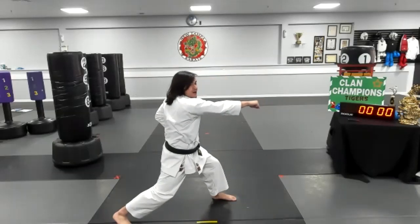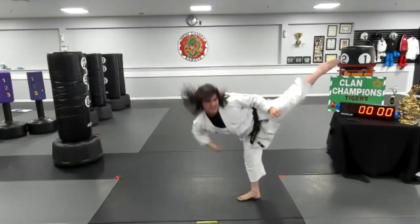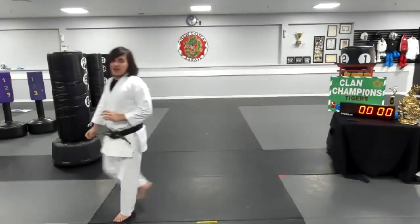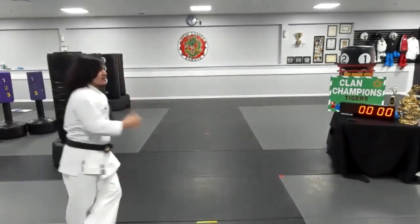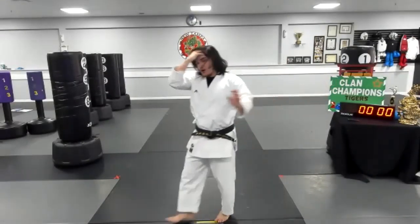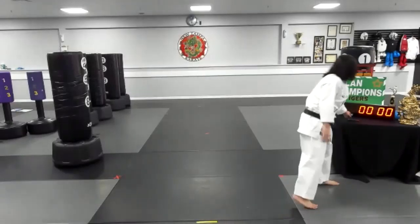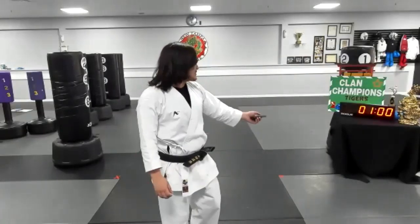And now from here, I want to see you bring that punch back, go into 5B, which is that skip round kick reverse punch. Trying to have all of that go one after another. So one more time, 10B, 2B, and 5B. Okay? Trying to go into one after another as quick as you can with the best technique that you can. All right, I want to see this one on your own for about a minute or two. Ready? And Hajime, go for it.